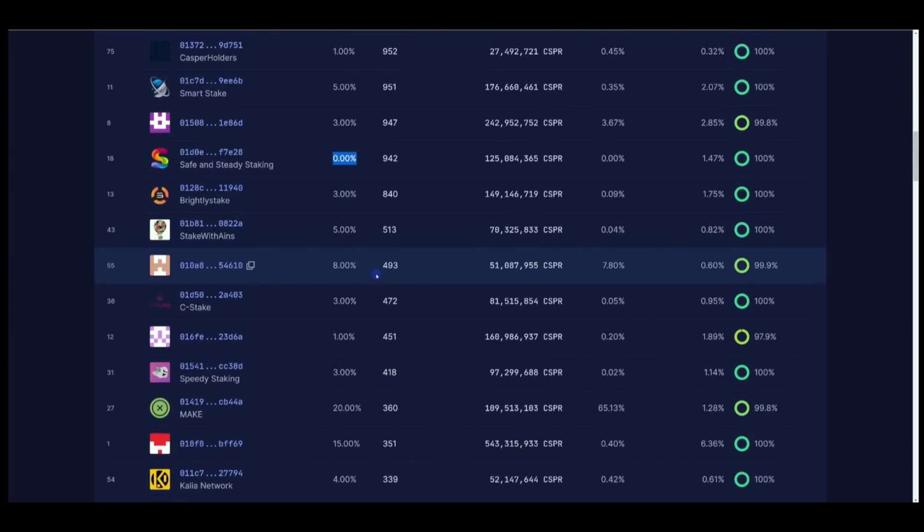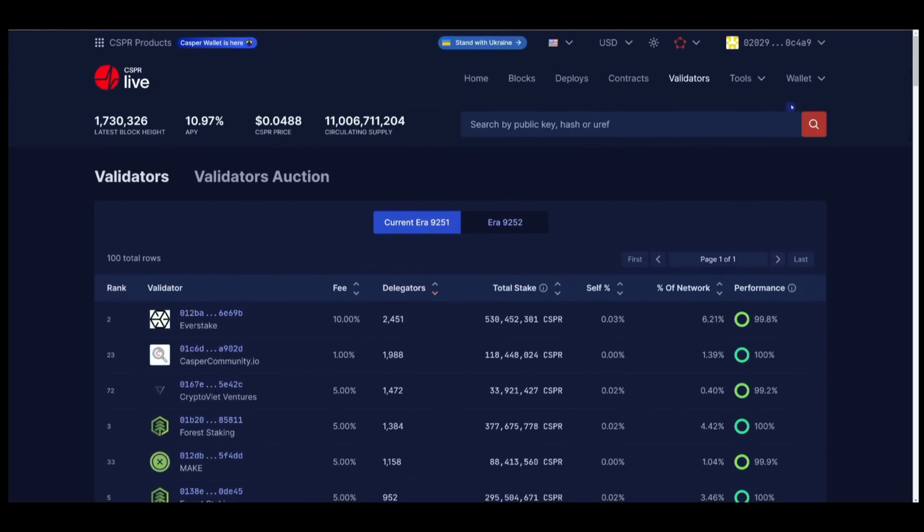So it can be case by case, and some important things to know about this is that as long as you own your secret keys, nobody else has those 24 words, your CASPER is yours. If any of these validators go down, or misbehave, or didn't upgrade right away, you can always undelegate your CASPER. You have full control of your CASPER 24/7. So if this validator completely disappears and goes down, your CASPER is your CASPER, and you can come over to CASPER Live and go to the wallet and you can undelegate it anytime. They cannot run away with your CASPER.